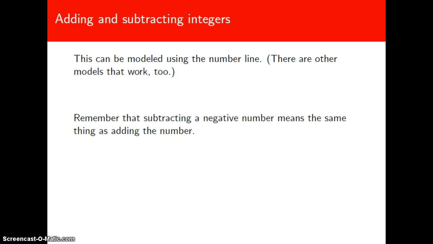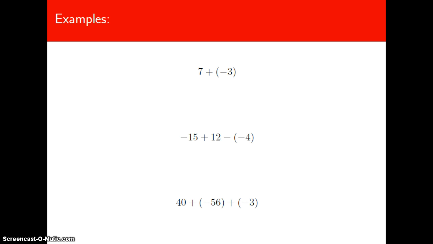Well, let's try a few of these. Let's make sure that we know how to add and subtract integers. Let's try this example. Let's try 7 + (-3). Now, it's important to notice that these grouping symbols are here to indicate that this is adding a negative three. I know a lot of folks who, when they see add a negative, they're going to rewrite it. They'll think of combining this into one operation. And you can do that. You can say that 7 + (-3) is the same as simply 7 - 3. You could think of it as the fact that these signs are different. You know, adding a negative means the same thing as subtraction. And of course, 7 - 3 is 4. So 7 + (-3) will definitely be 4.